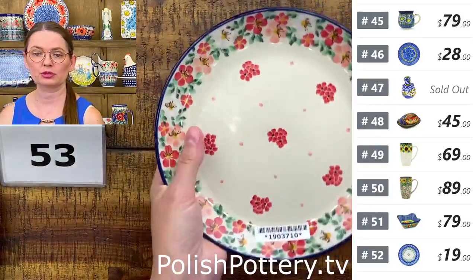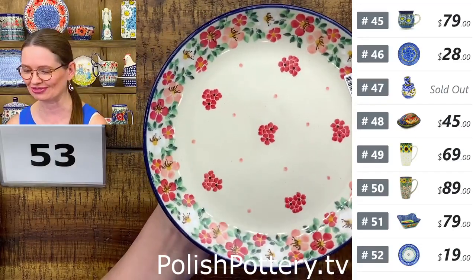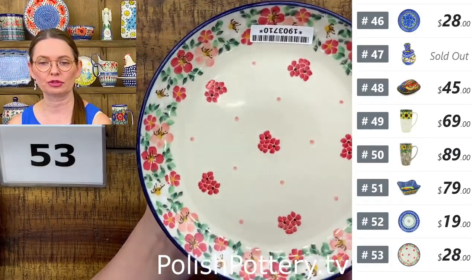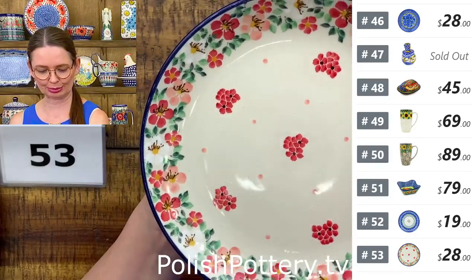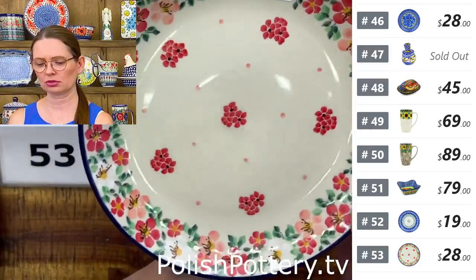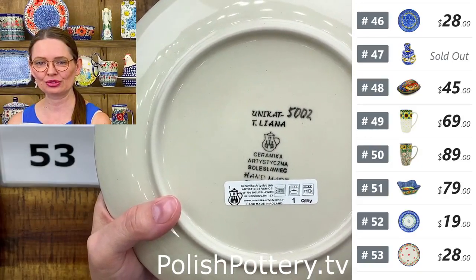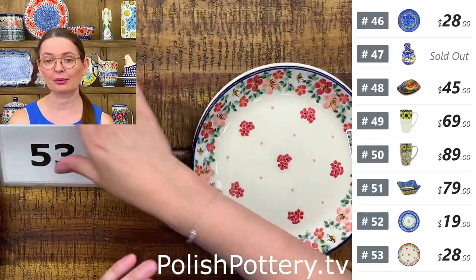And number 53 is Unicat pattern designed by Miss Teresa Liana. Oops, wrong place to scan. It's not going to work if I do not open new window. So they are 7.75 in diameter again. Side salad plate, dessert plate, $28 for number 53. Beautiful pattern, white, red and pink, a little bit of green, brown and a very warm yellow color. I cannot name that color, but it's different shade of very warm yellow. Unicat 5002, Teresa Liana, and this is the dessert plate, 7.75 in diameter, number 53.